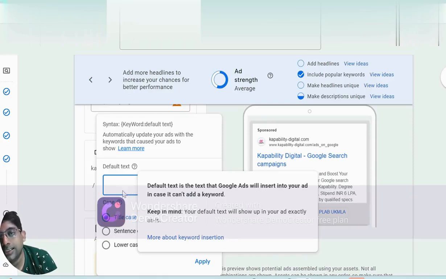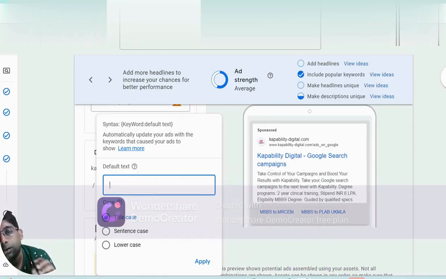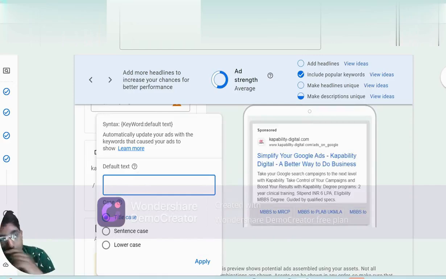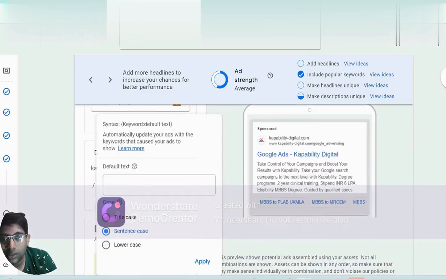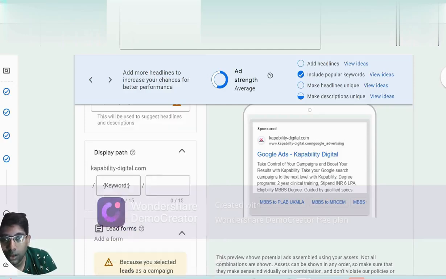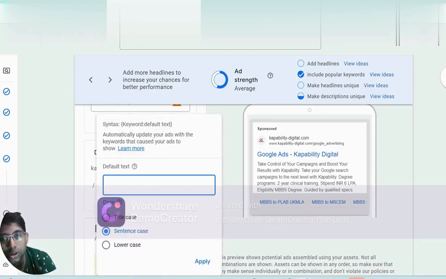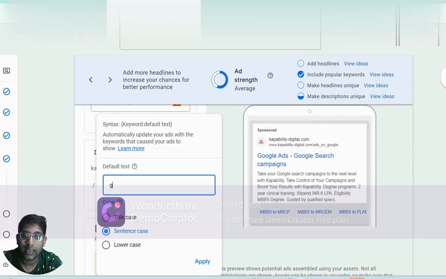The default text is what shows if the keyword is more than 15 characters, which is the character limit in the default text. So let's say I type in Google Ads, and I click on apply.